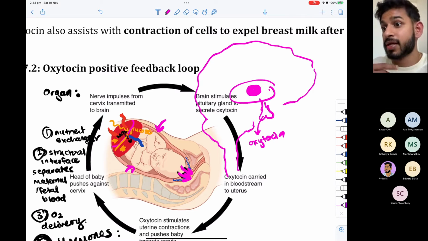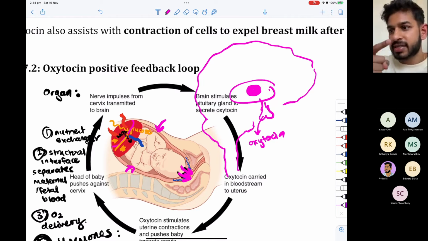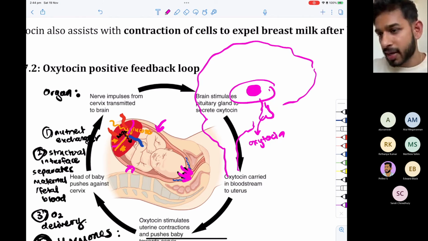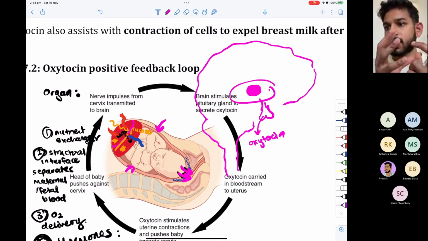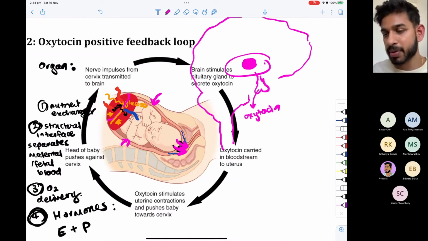Good. And now more oxytocin is being released, the baby's going to be pushed even harder against the cervix. That's going to stimulate the nerves even more. Even more oxytocin is released. That causes the uterine muscle to contract even more. You guys are seeing the loop, are you not? This is called a positive feedback loop, where everything is constantly stimulating everything else until a final action occurs. And in our case, this feedback loop will keep on going until the fetus or the newborn has been delivered. These are the series of changes in hormones that occur that allow birth to happen.